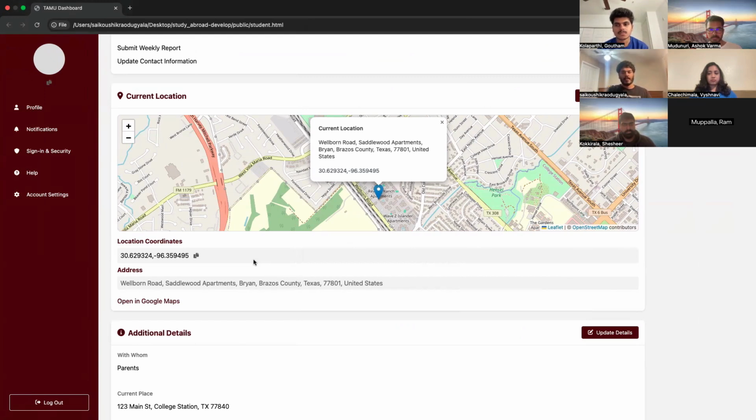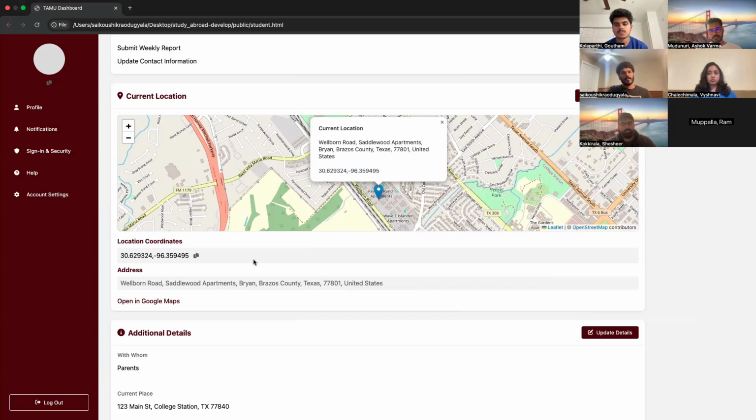You can update your location at any time by clicking a button. This refreshes both the map and the address shown using the latest location data your browser provides. There's also a link that opens your current location in Google Maps, offering a detailed view and navigation options if needed. I want to integrate this feature with the backend of our website by the next sprint.